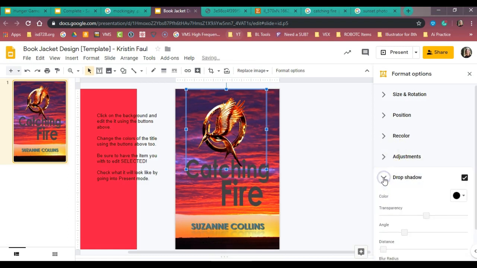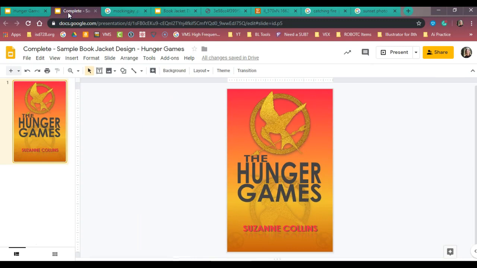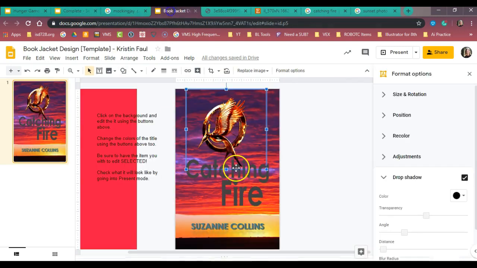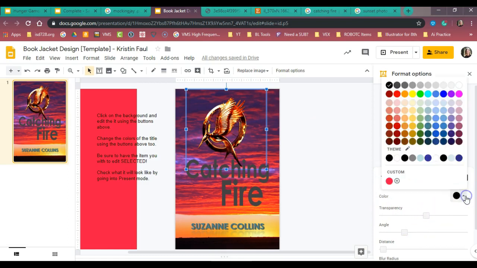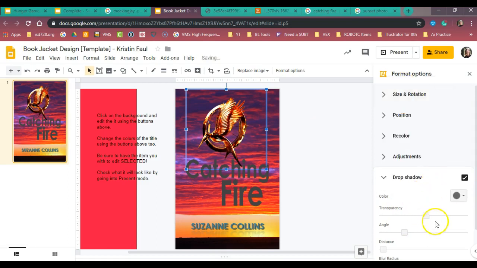Let's see, a drop shadow. I really, really like drop shadows. In my other book cover, I added a drop shadow to the title of the author, and I copied and pasted it in here. It's pretty subtle right now, but on my image, let's see what I can do for that drop shadow. Changing around with the color. I'm not really seeing a whole lot of change. Maybe it's that distance. No, it's just not working really good, so I'm going to deselect drop shadow. Sometimes that is a winner, and other images it just doesn't work so great.